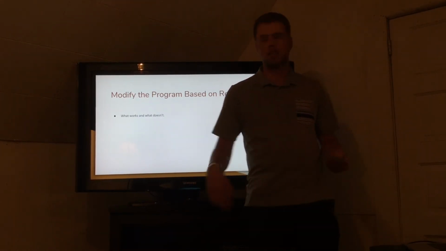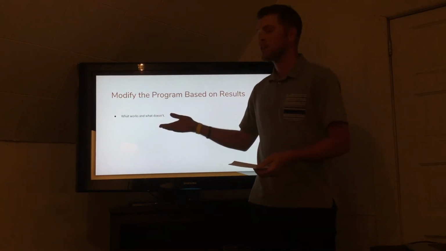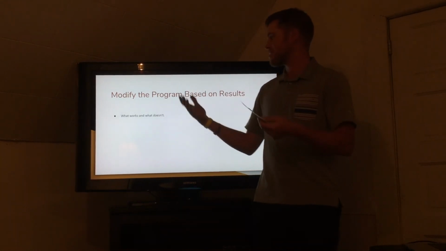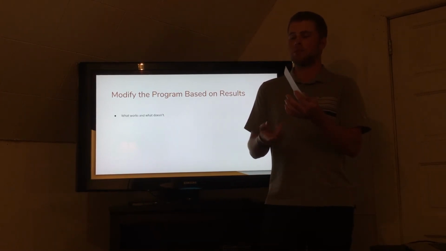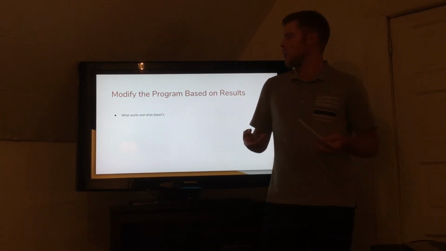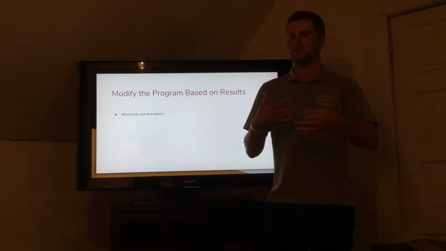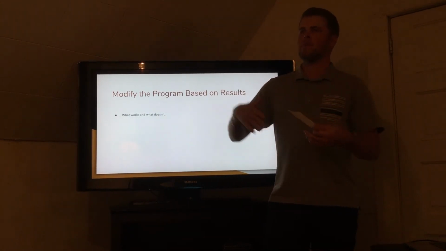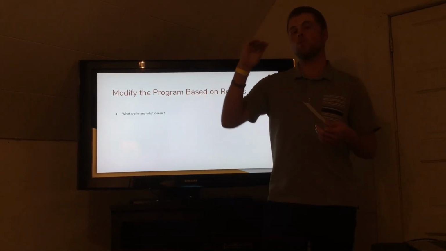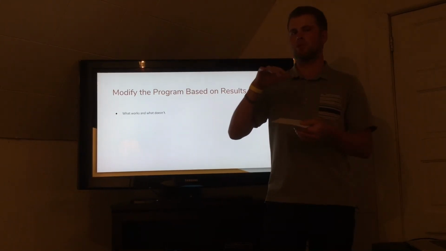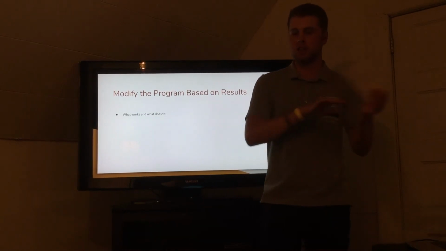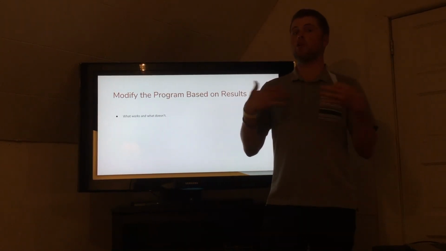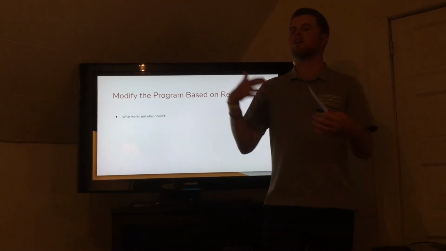You can see it's pretty short and simple on the slide: what works and what doesn't. We've talked about many different characteristics, financials, surveys, and simple goals and participation. All these things correlate together, and we're trying to find out, were we successful? And if we weren't, what areas could we improve to make us successful? Or do we completely remodel the program? Do we trash it and get a new one? Or are we already successful? In that case, what can we do to be better?